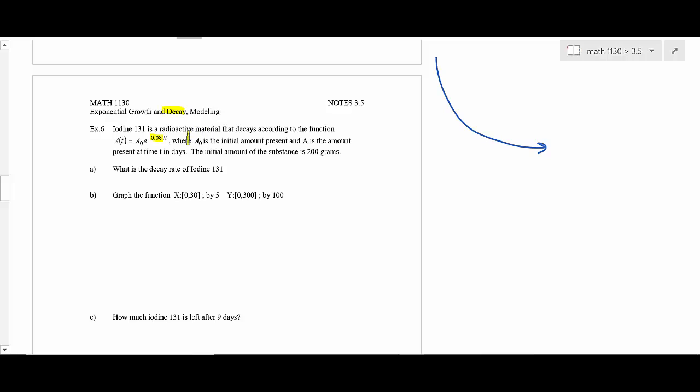First of all, in this particular problem, the rate is what I highlighted. So the decay rate on this would just be negative 0.087. If you wrote that as a percentage, you don't have to put the negative on there. It would just be about 8.7%, but everything is decaying. You can put the negative on there if you want to. It doesn't make any difference. That would be the rate that this thing is decaying by. So we're going to do this problem also.